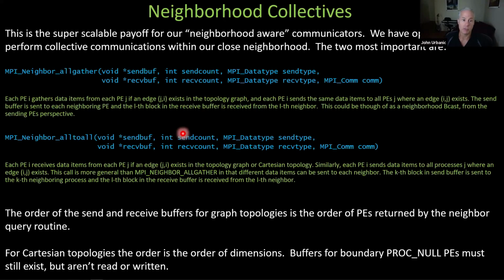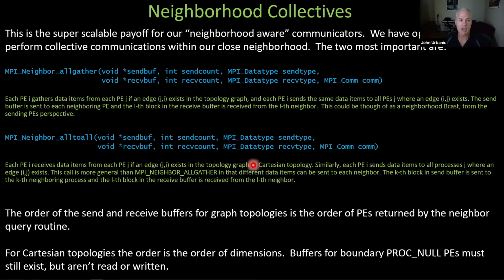But most important, and this is where it gets really amazing in terms of cleaning up your code and making life easy on you, you can now take all of that complicated communication. If you think about being a PE in the middle of this crazy graph that's trying to capture a finite element mesh, your logic would have to be to say, exchange data with your neighbors. You'd have to step through all the graph and look at who your neighbors are and send data to each one of those neighbors. And those neighbors do the same thing with you. They'd have to step through the whole list of who the neighbors are.